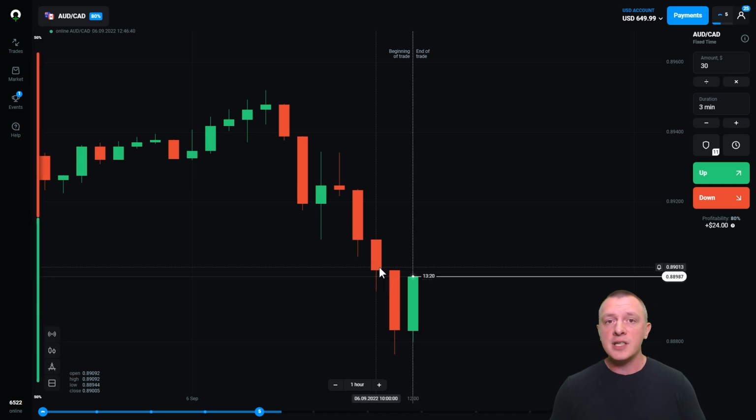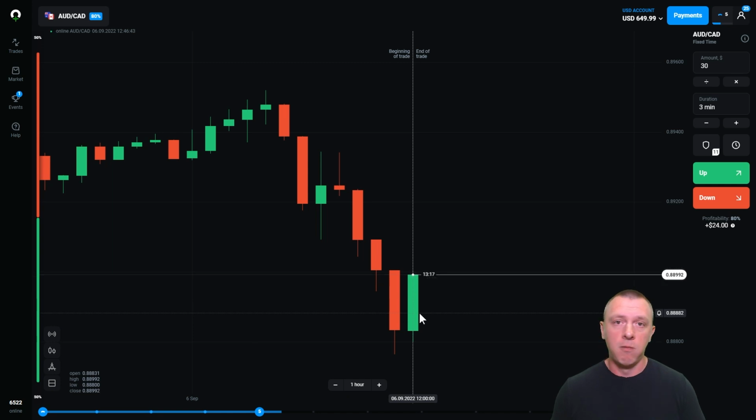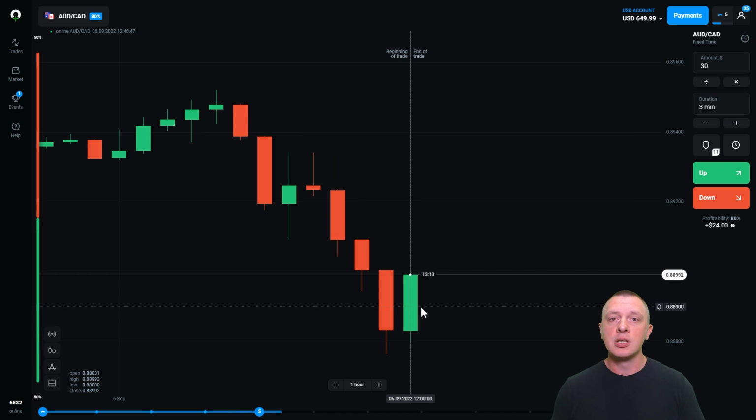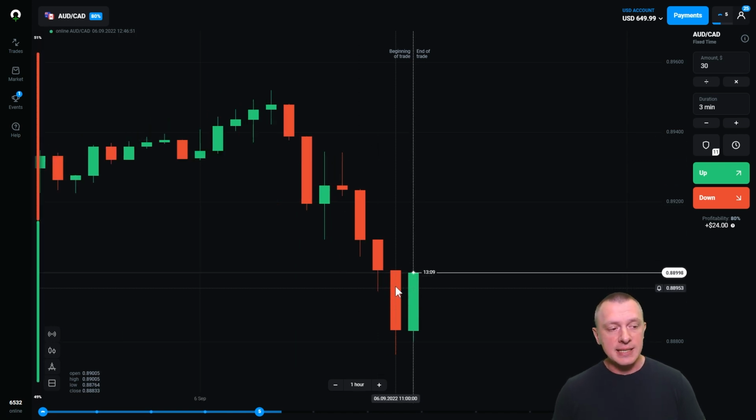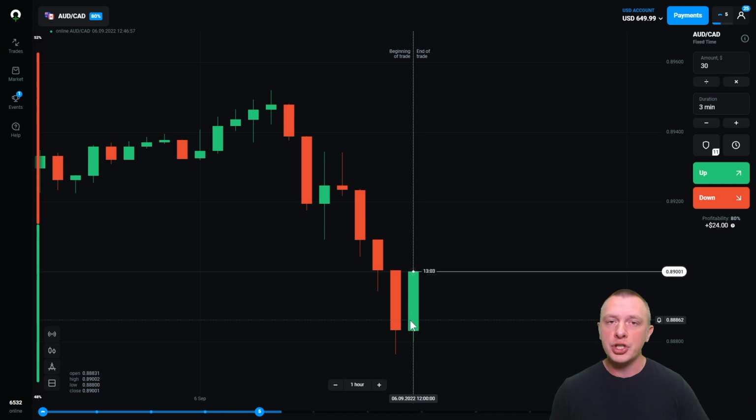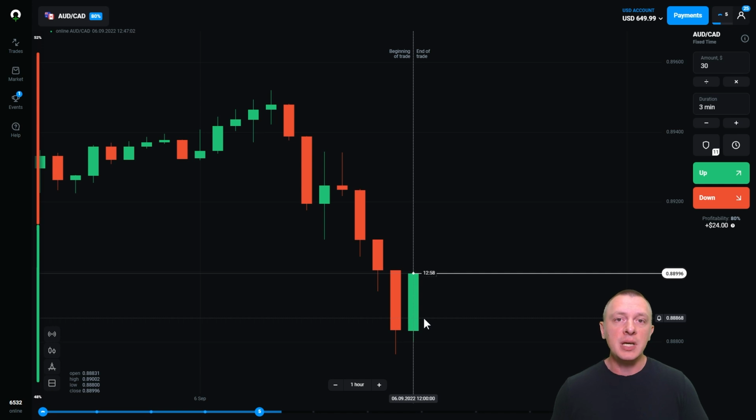The market gives us only a hint of what's going on. It gives us only hints of what is going to be. So actually, in this case, even if you see that there is, for example, a bullish engulfing pattern and the market is ready to rise, it does not really mean that the market will go up. This is only a hint for us.